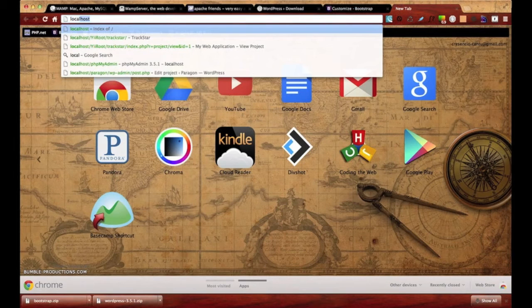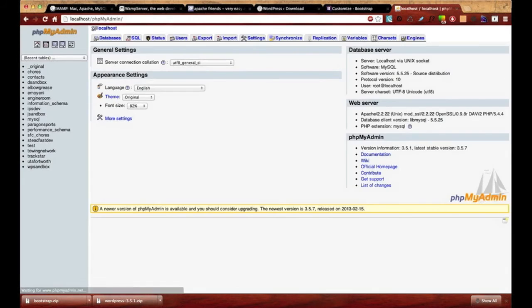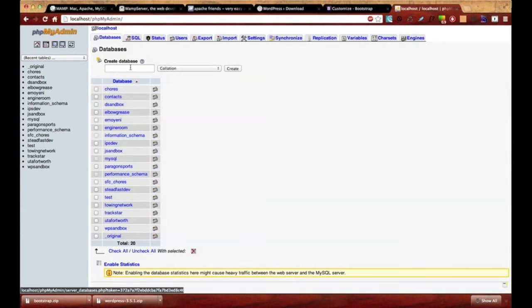navigate to my phpMyAdmin. Now mine is under localhost, and I have phpMyAdmin. And I need to create a database for WordPress because it's a database-driven CMS, much like most of them. I'm going to click on databases, and I'm going to create one, and I'm going to call it easydevtuts, just to keep it consistent. If you choose a name as something else, just make sure you remember this because you're going to need it when we set up.